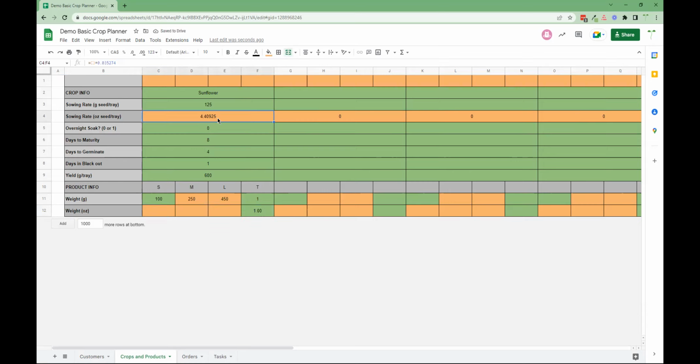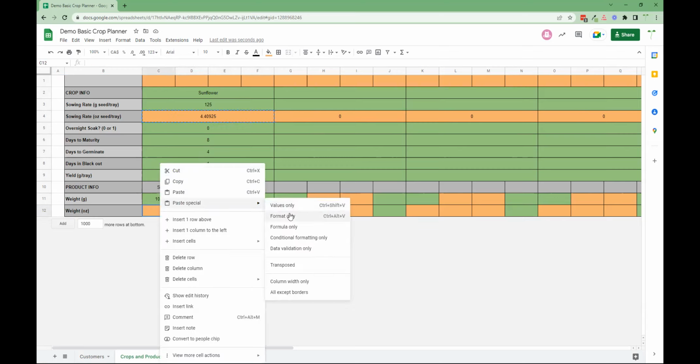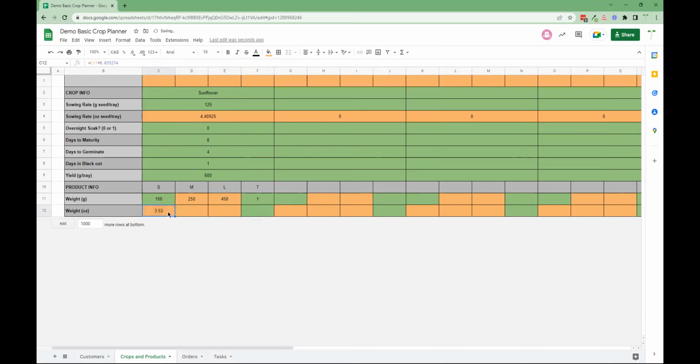And then again, I can just take this formula here, the conversion formula we used up here, and copy that, and then paste it there in the formula. So it does that conversion. Then I'm going to copy that, and I'm going to paste it into these 2 cells as well. So the conversion is done there. And so we can see that it all fills out. And again, tray is always just going to be 1.